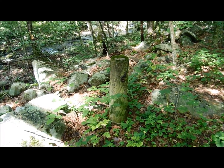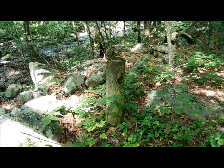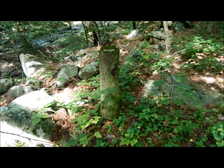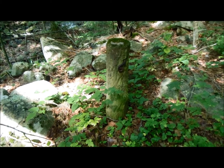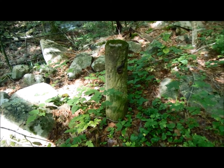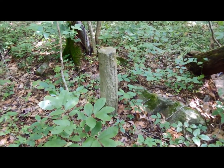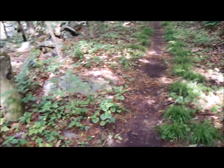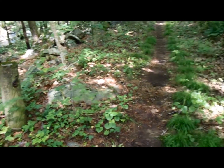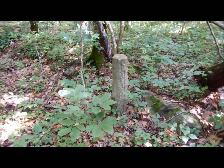One mile into my hike, I'm up to 1190. This is very easy hiking. It's not much of a slope. Anyway, I stopped here because you don't see a whole lot of these, although I have seen some. These are old concrete posts. That one's still got some iron embedded in it, and there's one over here on the other side of the old road here. So this was obviously some sort of a gate or chain off point. I'm inside the park now, but before the park was formed, who knows.